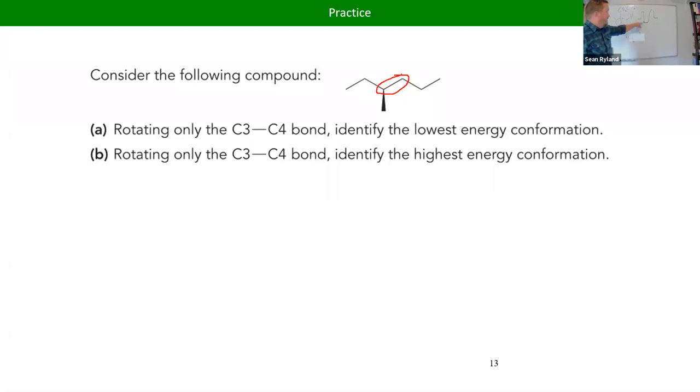And again, lower energy is more stable. Just like in physics terms, if I put a golf ball on my desk versus a golf ball on the floor of my office, they both might be stable. If nothing happens, it might stay in both of those positions, but it's going to be more stable sitting on the floor. Because if there's a random earthquake or my kids run by outside, which sounds about the same, the golf ball at the top is more likely to roll off and fall to a more stable state. The golf ball that's already on the ground might move, but it's not going to get any lower.